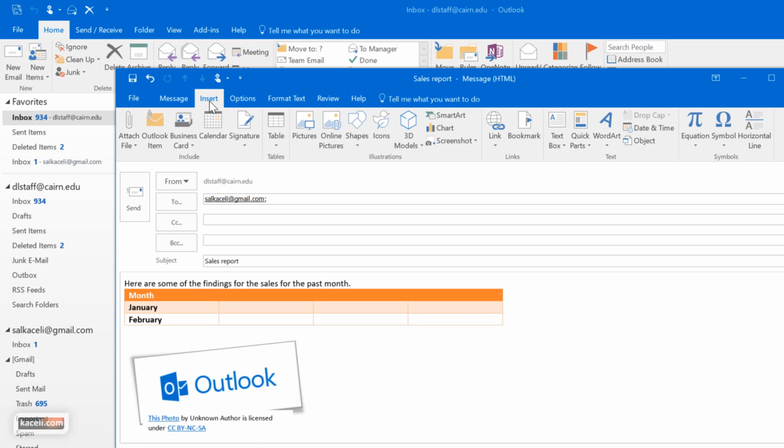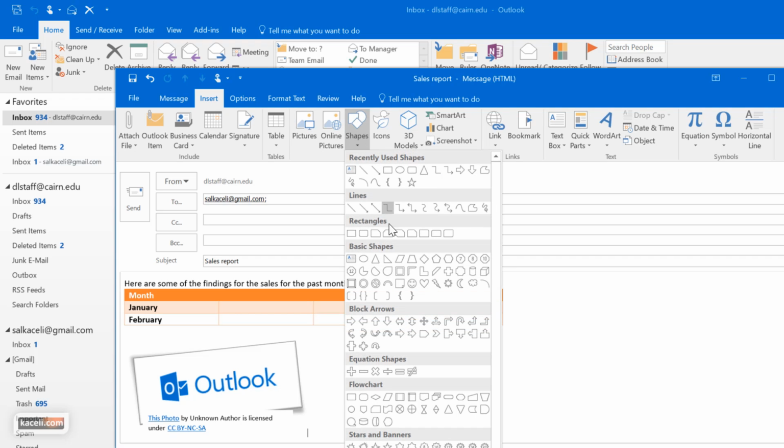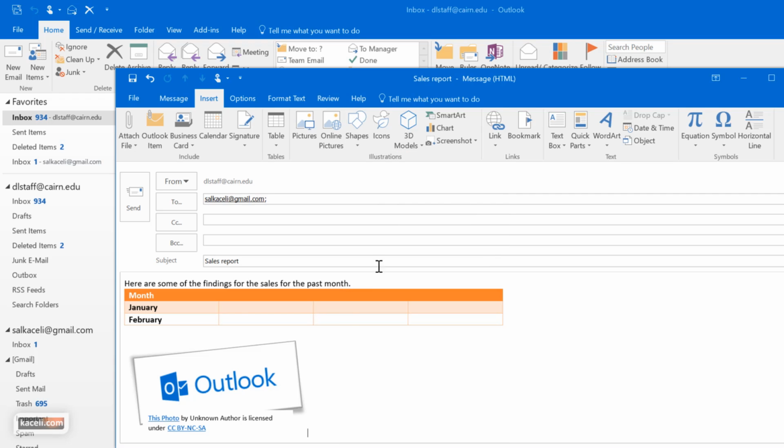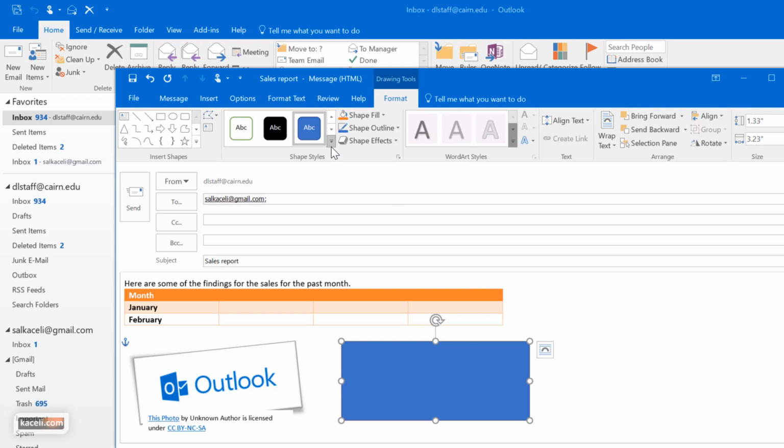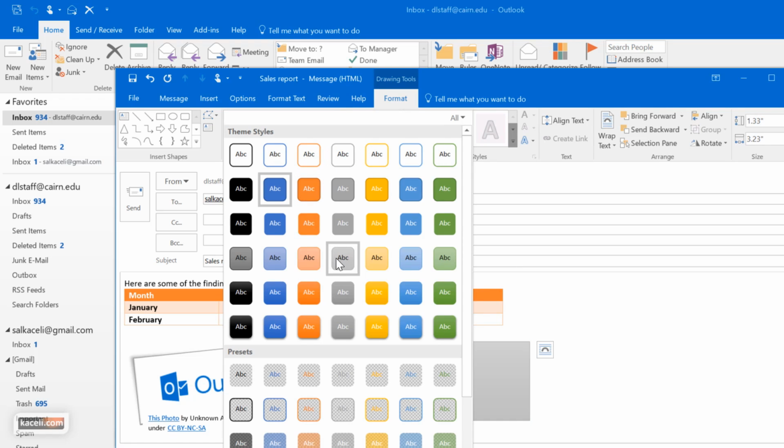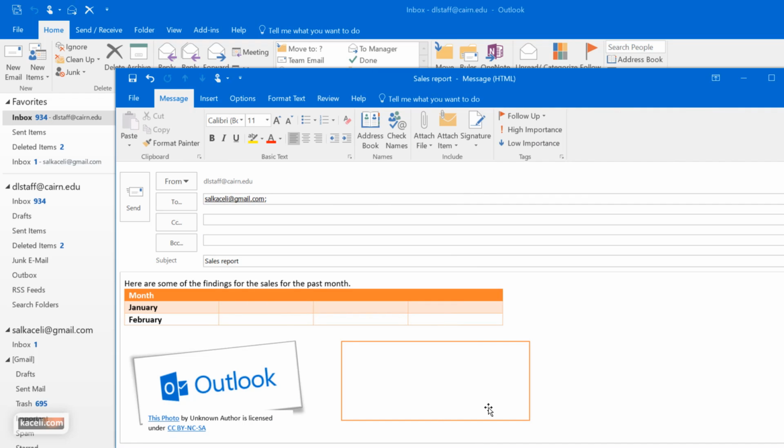By the way, the best way to learn about this stuff is simply to tinker with it. Just click on stuff, look at what the options are on the ribbon, and customize it that way. Additionally, you can insert shapes here. And one of the things with shapes is that you have to actually draw the shape in here. Then you can choose styles for the shapes as well. And you can manipulate it however you prefer to change it. And all of this is part of an actual message that you are sending.